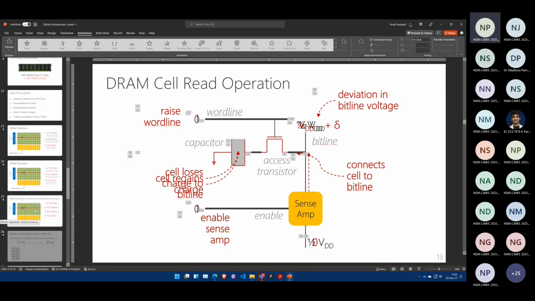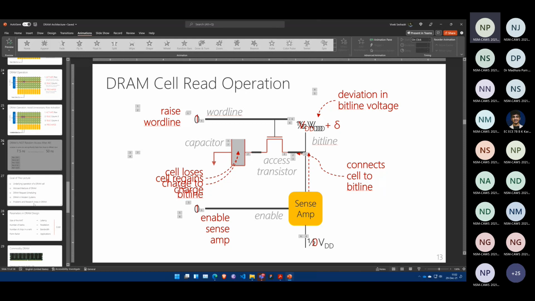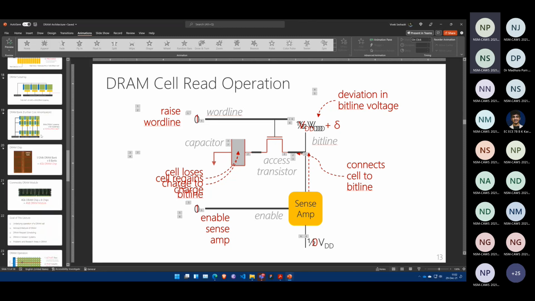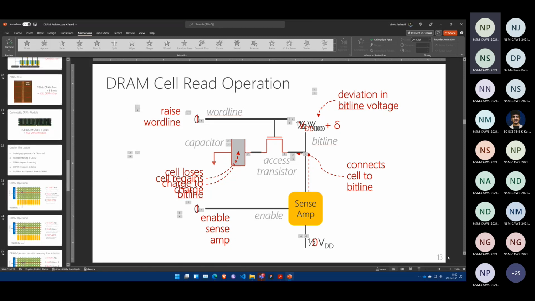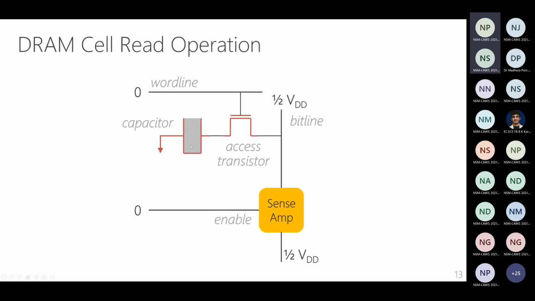Sir, following up on that capacitor question. Yeah. So you said that capacitor will get charged, right? So what about the next time we read the cell? Wouldn't that be an error as read? No, the capacitor will get charged only if you start with a 1. Okay. So only if you start with a fully charged cell, the capacitor will get charged, right?